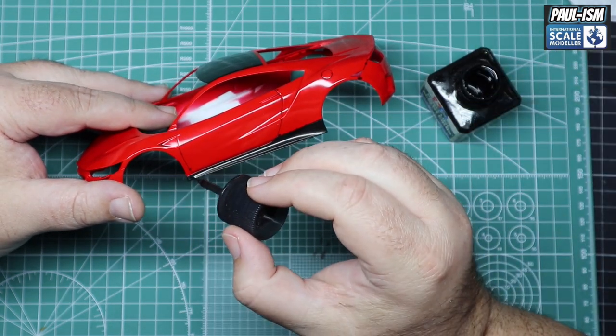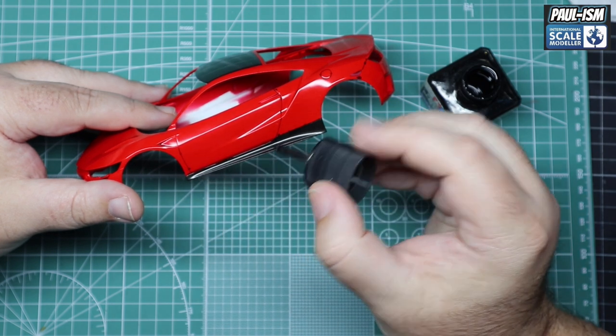So as you can see, the nice gloss lacquer paint is allowing the wash to capillary flow no problem at all.